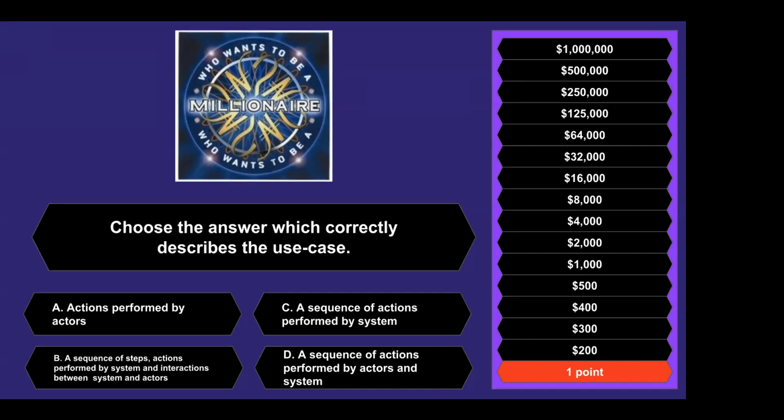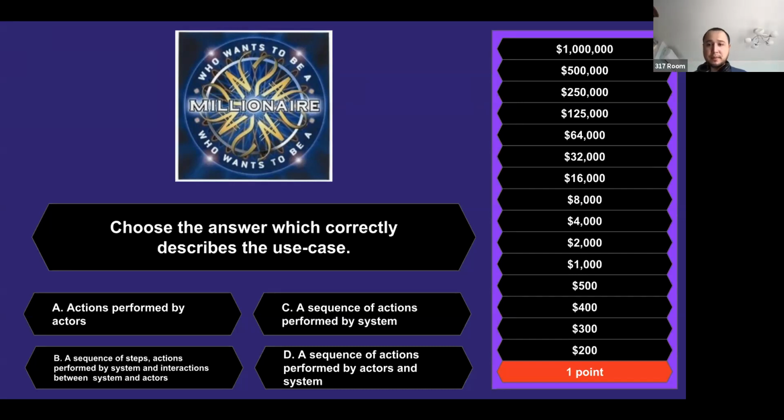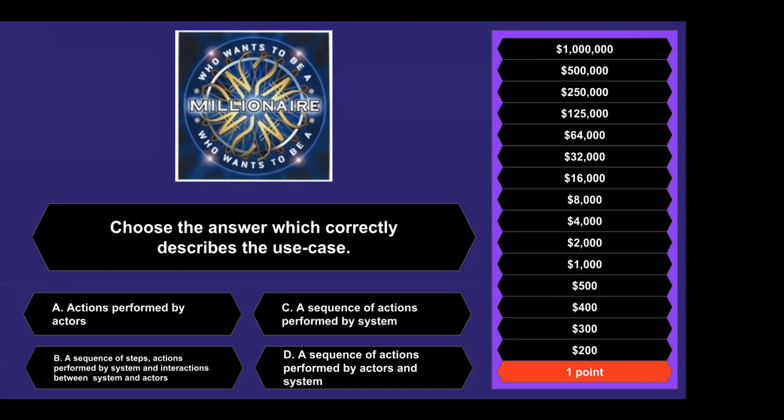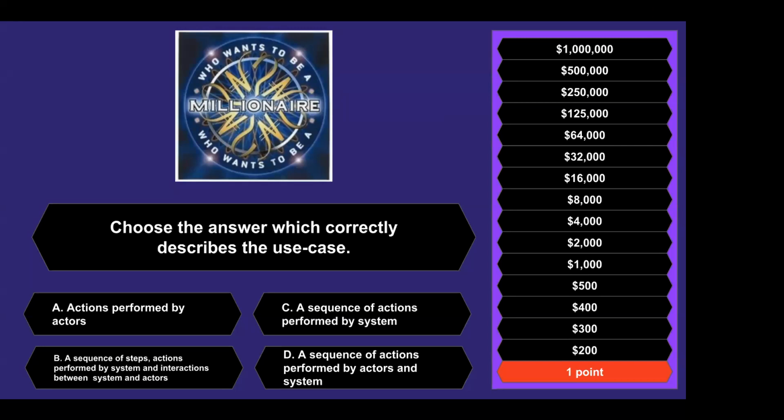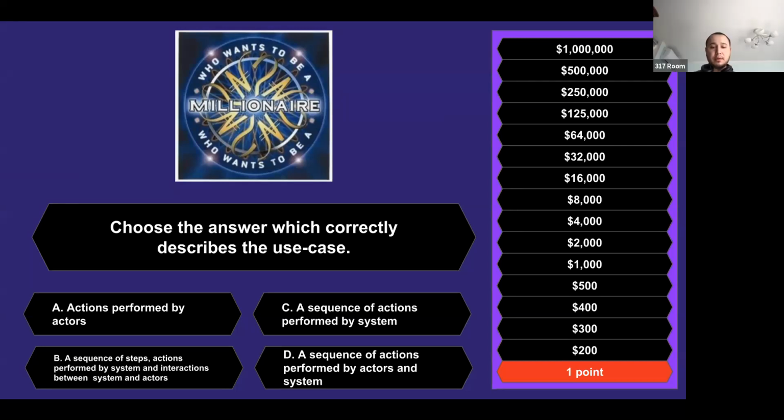Yes, please. Or if someone has not answered, yes, Kirill. I think it's B, the longest answer. So your answer is a sequence of steps, actions performed by system, and interaction between system and actor, right? Right. What do you think about the answer D, a sequence of actions performed by actors and system?